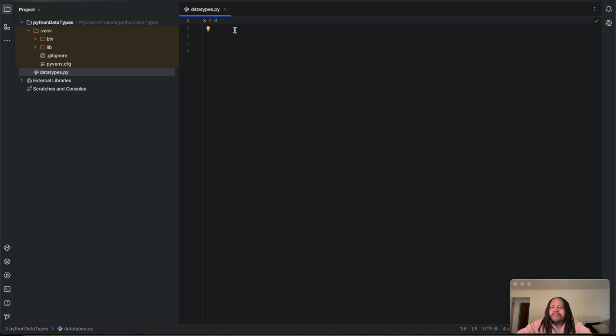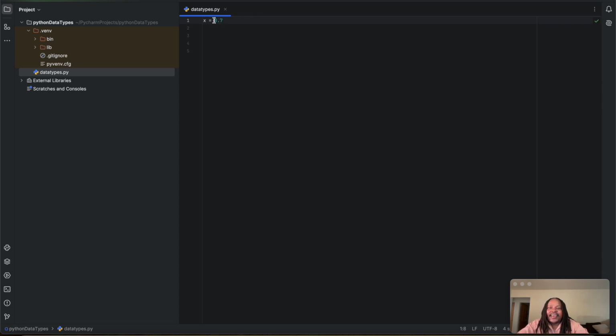And most of the time, floating point numbers are used for precise calculations, as would be done in financial or scientific data. If our variable x here was 0.9, then that's a float because it has a decimal point. 0.7, that's a float.